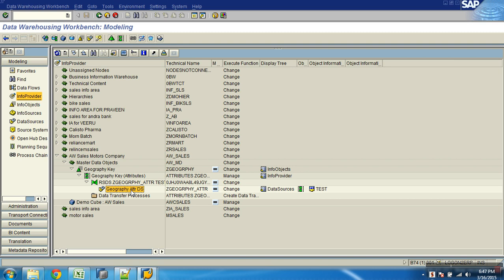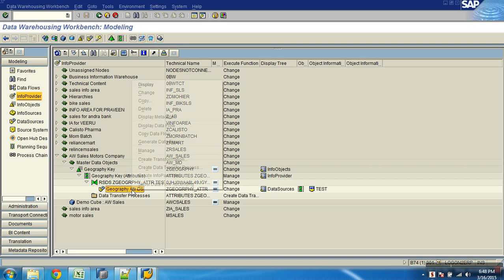So actually, I told you there is something called PSA when I was telling you about the BW architecture. Data staging is done in PSA, attribute table, text table, hierarchy tables, ODS, cube. So PSA is also one of the staging areas. It is temporary staging; we don't do reporting on it. The words data source and PSA are always used interchangeably. Data source means PSA, PSA means data source. So when you say PSA or data source, it's a table.